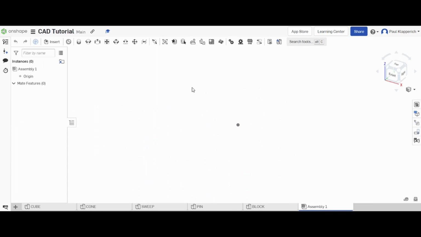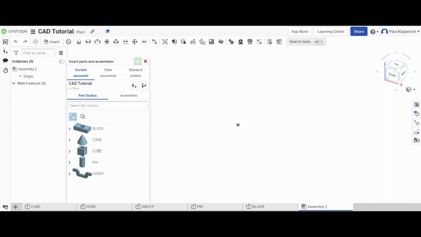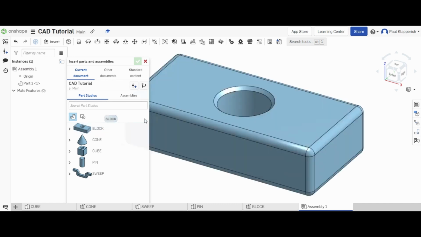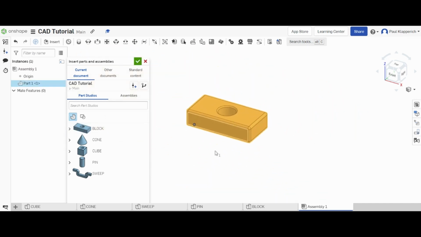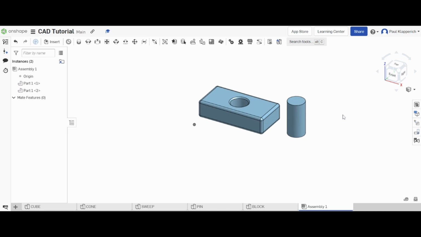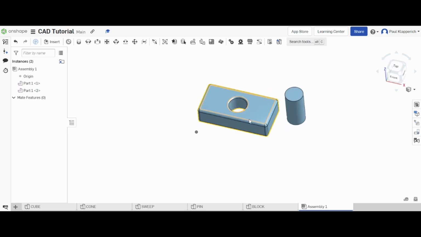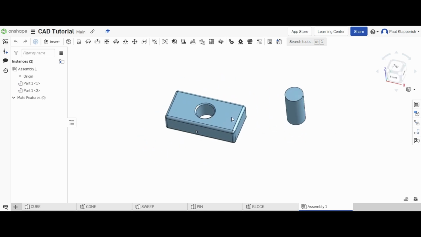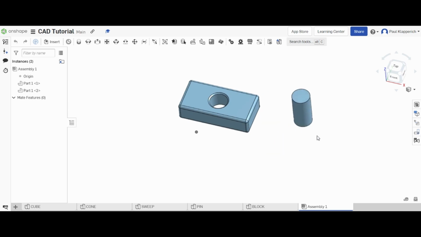It doesn't know what we want in here, so we have to tell it. We want to insert our block, so we'll click that. You don't have to drag it. Click in space to place it down. Pin, same thing. Boom. Now, these are kind of floating. You can just drag them around, as you can see.